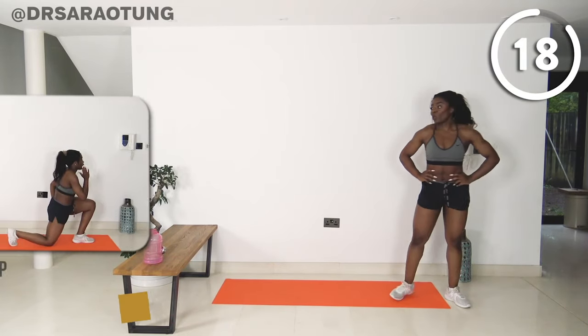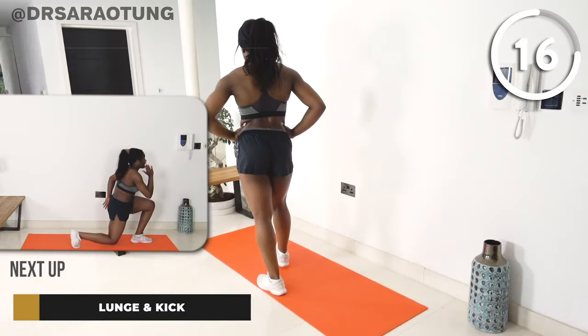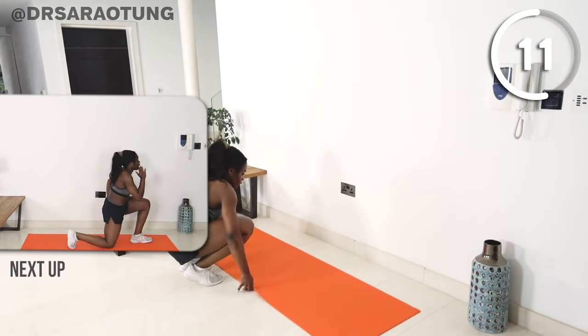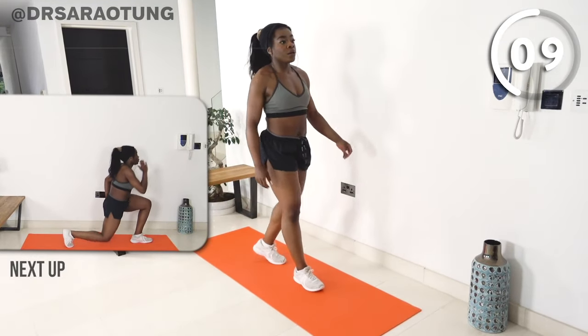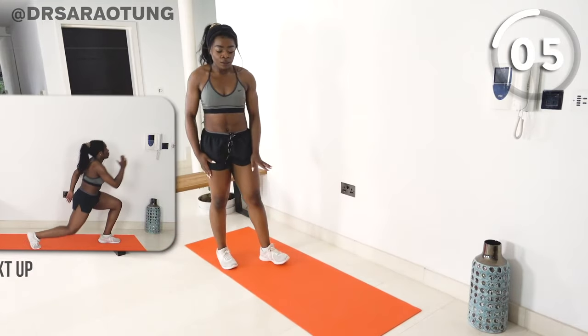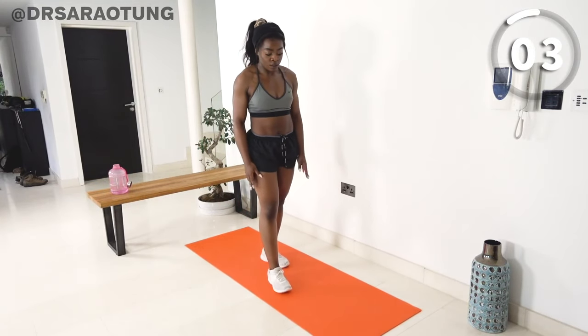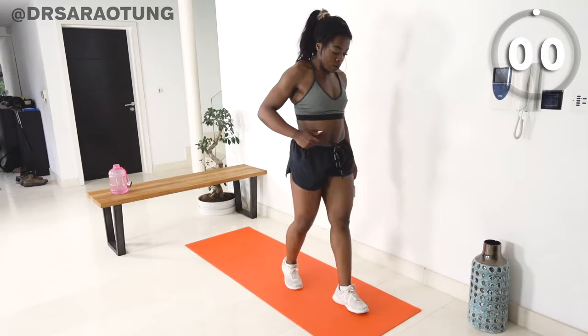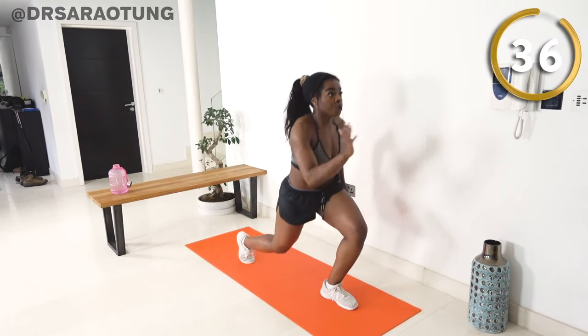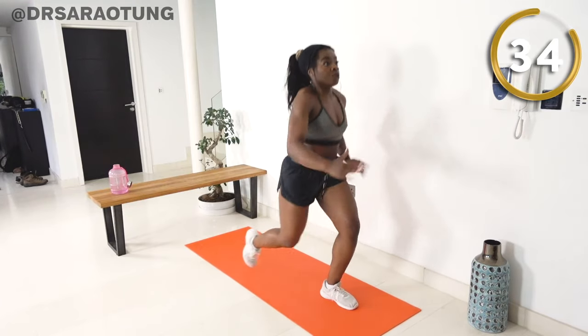It feels really strong and powerful. It's so cool. And then we're going to do the same thing on the other side. Ready? And go. So lunge back, kick out. Lunge back, kick out. You're doing so well.